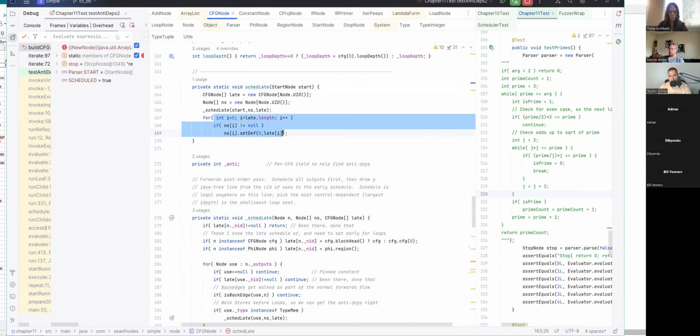Here, I wrote a loop that said for i, and I couldn't use an iterator because I have two arrays, so I needed a parallel loop. Here's a load, late.length, that's a load. That's a loop invariant load. It looks like it's written in the loop. If I naively expand this loop in Simple, that load will start life in the loop. But I want it hoisted out of the loop. It's loop invariant. So you just write code with arrays, and you get loop invariant code all the time.